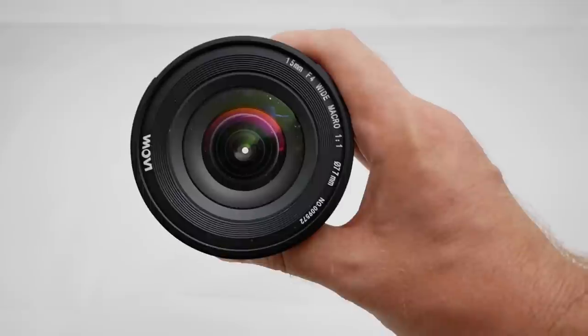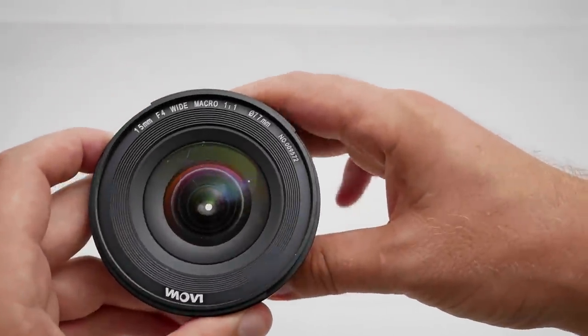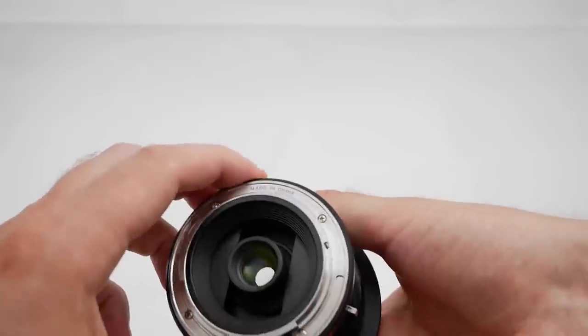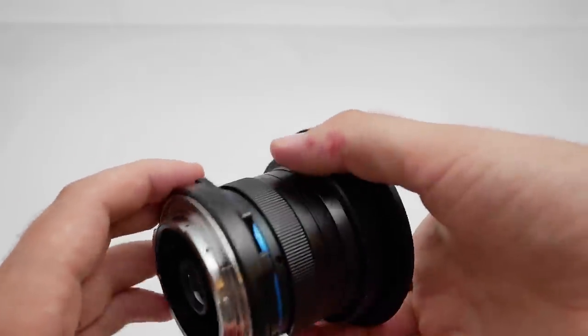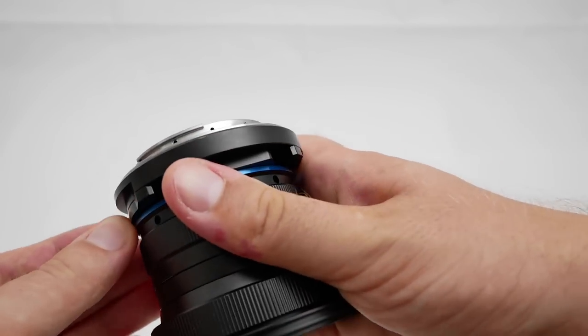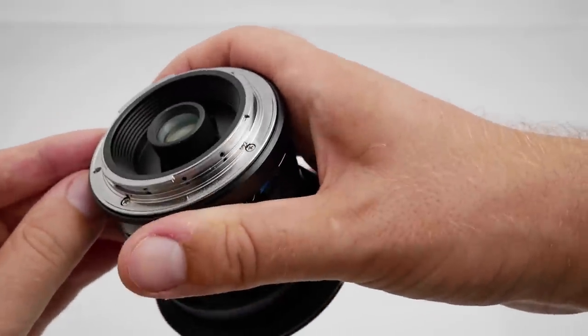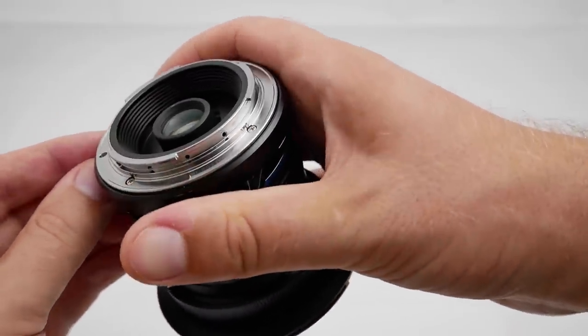They sent me a copy that was a bit dirty, but otherwise I really liked it. The lens itself is pretty lightweight and it feels sturdy — it's made all out of metal. And it even has a shift function, as you can see here. It's a bit hard to operate the shift function, but it can be useful in some cases. We will return to that.